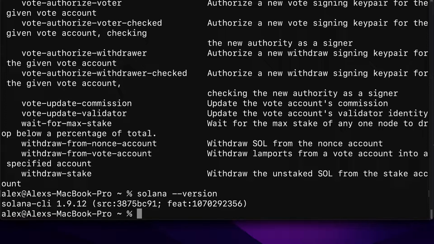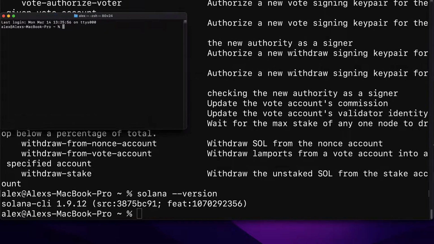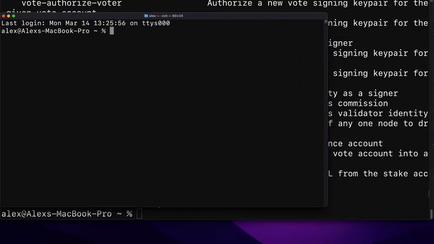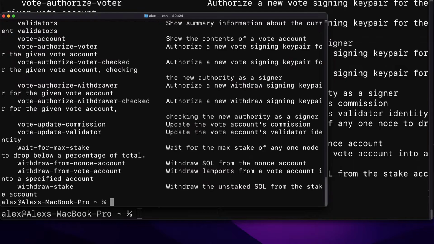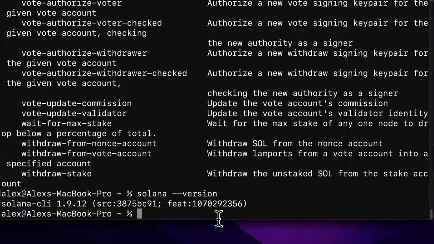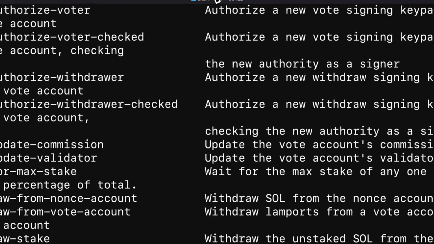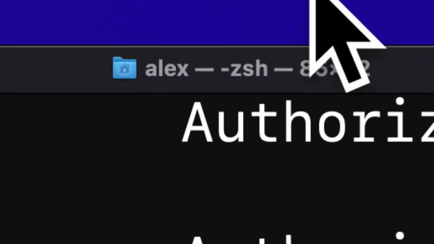But if you create a new terminal, so here I've created a new terminal window and then I'm trying to access Solana again. It works for me because I already have it installed, but for you, likely you won't have it available. You'll see command not found. And you'll likely see that especially if you're on a Z shell. So if at the top of your terminal you see zsh, that means you have a Z shell.